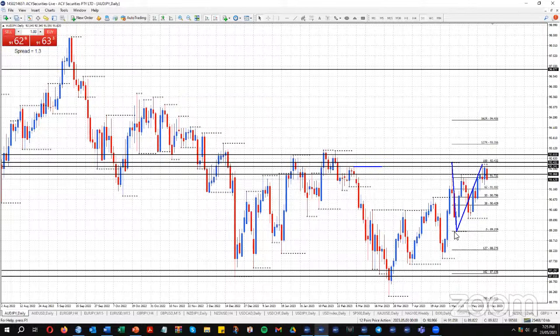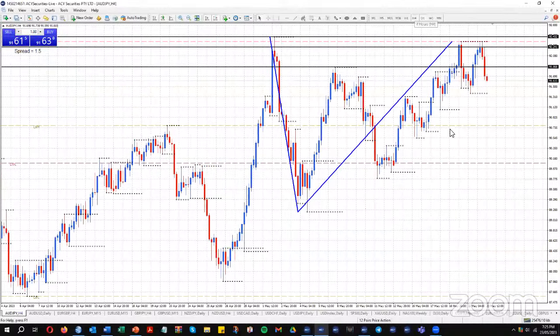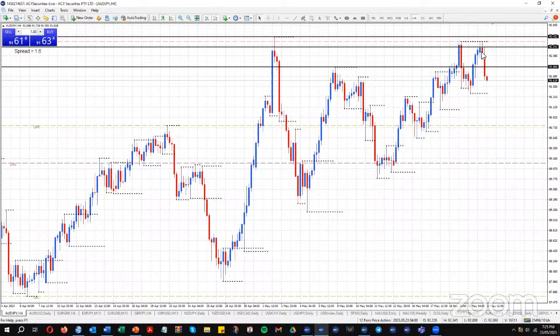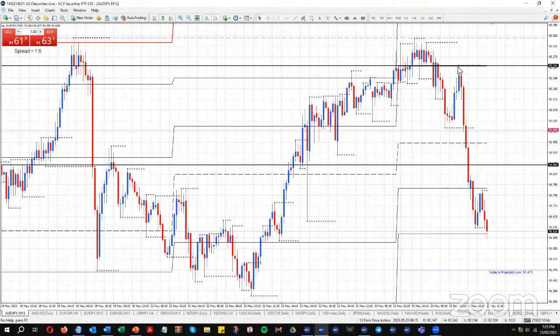Me and Nathan got short today. I got short at 92.25. All right, so I said in Telegram today, watch for rejection up at a retest up here on the 4-hour, which we did. And I also said on the 15-minute chart to watch for a retest. Watch for a failure. So we got our failure, breakdown, retest, and it actually worked quite perfectly.